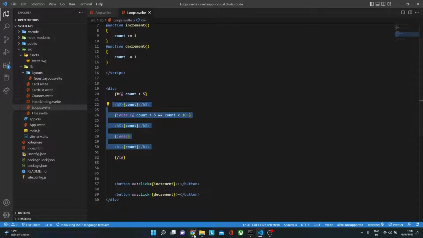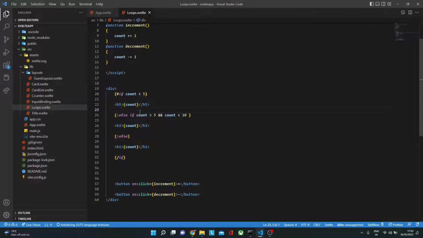Now let's give it a try. We can see from the size of that text, so let's go 1, 2, 3, 4, 5, and there we go, it became h5, and then again h1. So let's see what's happening behind the scenes.